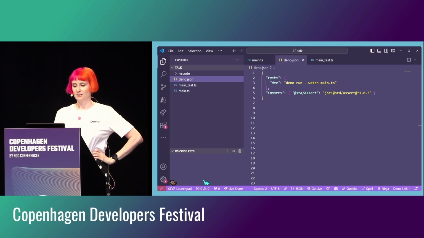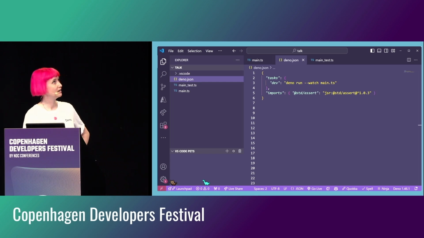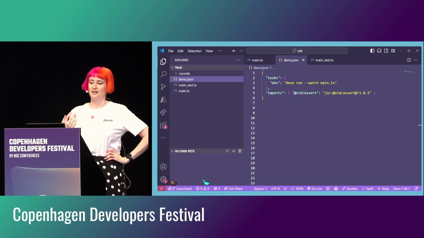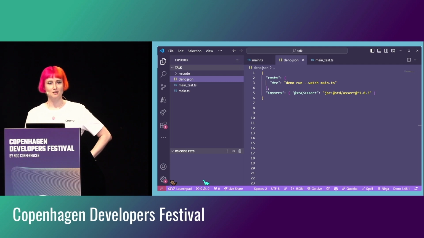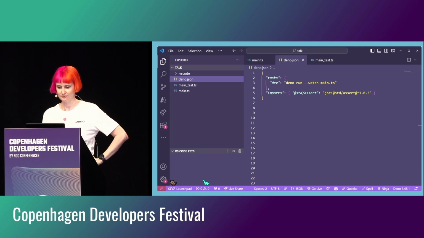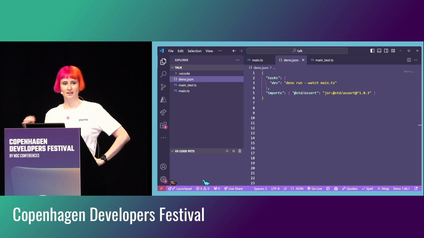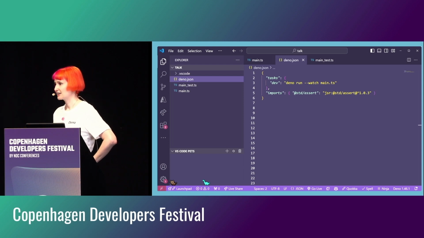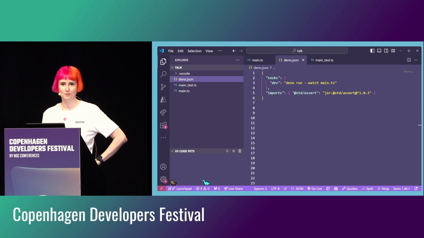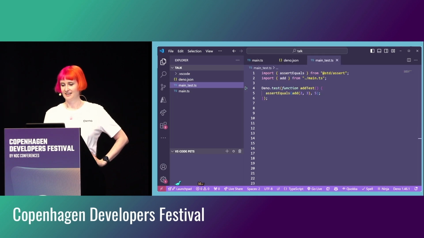And let's take a look at the JSON. So this is your config file where you can configure how you want Deno to run. It's where you're going to set up tasks. Tasks are very similar to Node scripts. So this is all stuff that you should have seen before. This is where you can also manage and import your dependencies. And incidentally, if you are working with a Node project, you can keep your package.json. You don't necessarily need a deno.json. It's just there if you want to configure the extra tools that Deno has. So if you want to add linting rules into the linter or add formatting rules into the formatter, this is there for you.